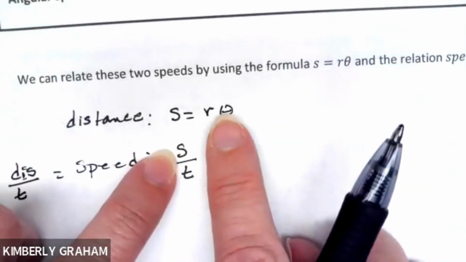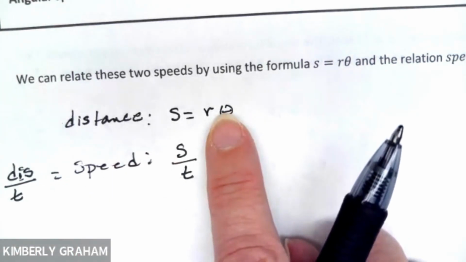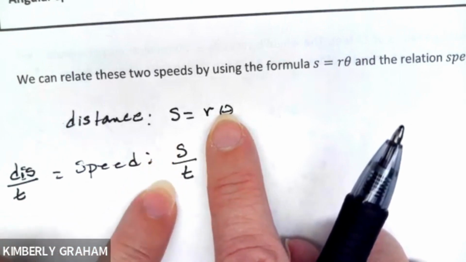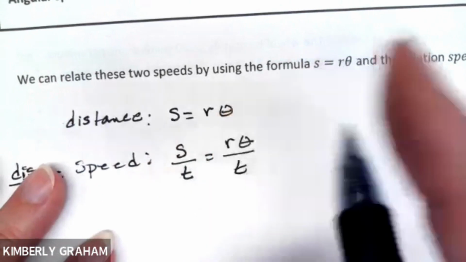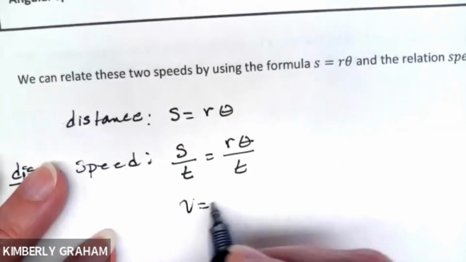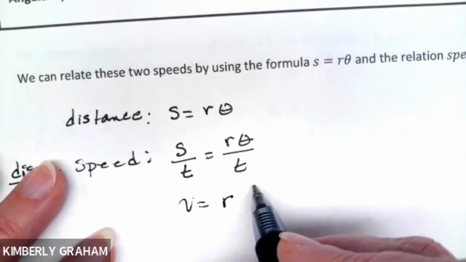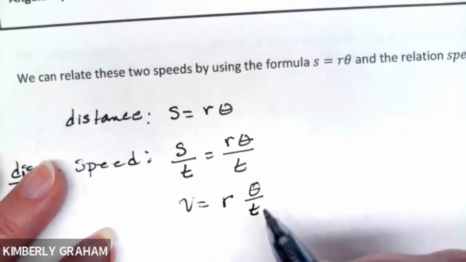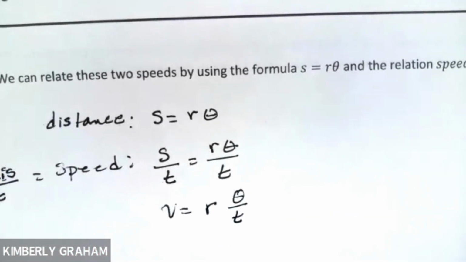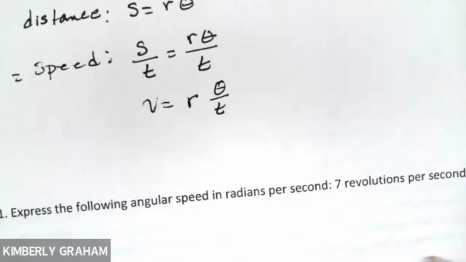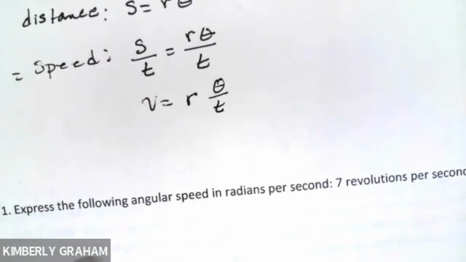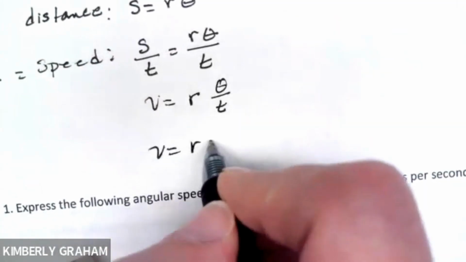This is an arc length that we would measure like we would normally measure walking across the floor, either in feet, inches, meters, or miles. This is a regular speed, so this is my velocity. I'm going to rewrite this so the r is first, and then I have theta divided by t. That theta is my angle measure, and that angle measure is divided by time. That's what I'm calling my angular speed.